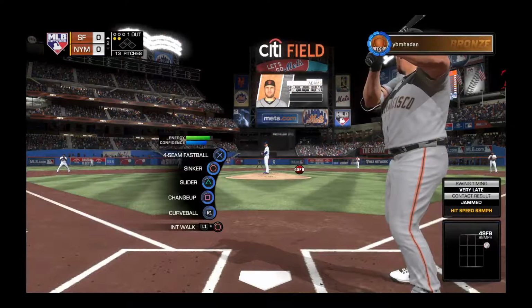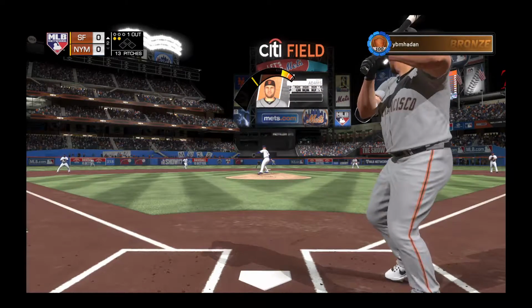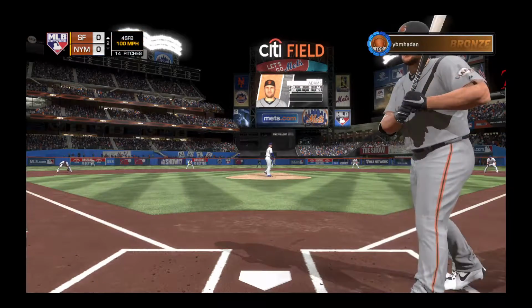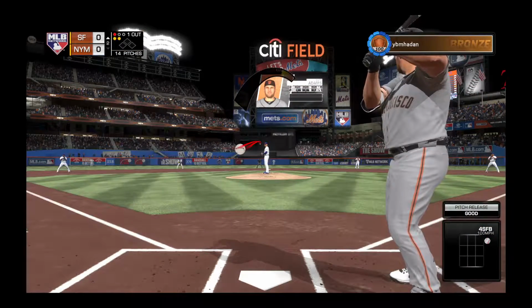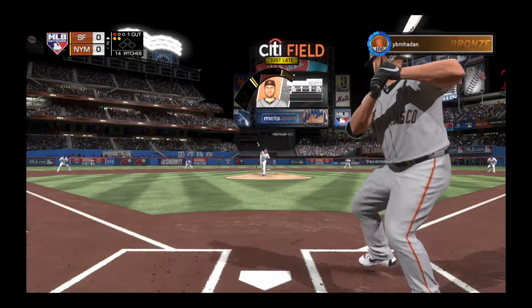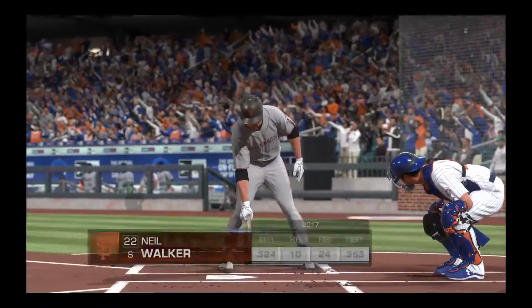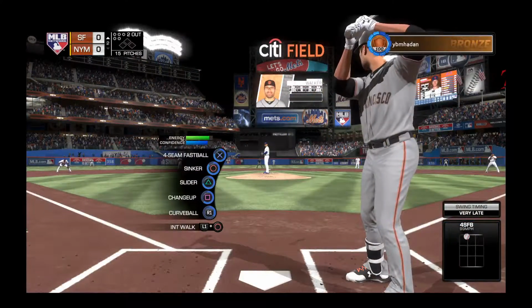Every time you go out there to start a game on the mound, you hope to settle in quickly and get into a groove, and he's definitely done that so far in the early going. Looks like he could go pretty deep into this one. And he missed with it. It's 1-2. Swing and a miss on the fastball that time. Out number two.